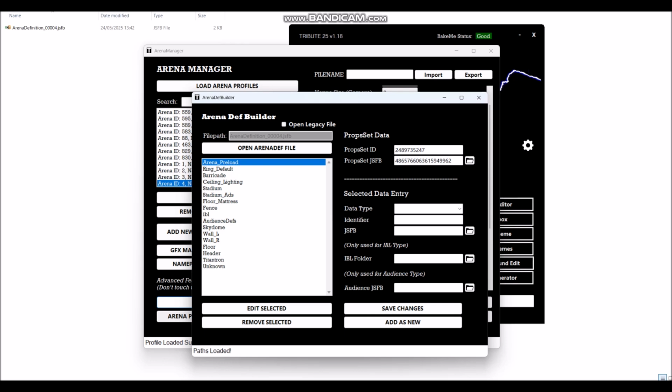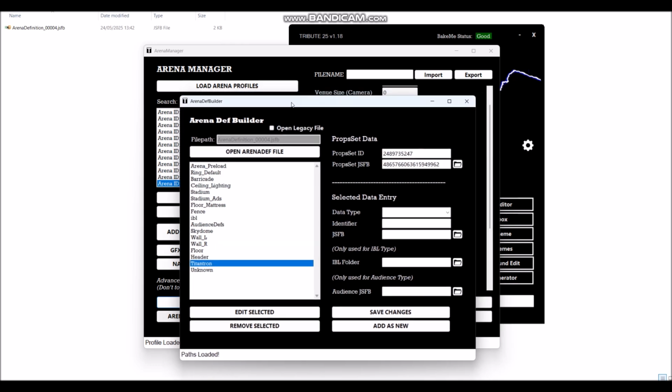You can actually set different MTLS files for the different corners and turnbuckle pieces. Then you've got your barricades, ceiling lighting, stadium, your floor, Titantron. So all the different parts of your arenas are connected together here.